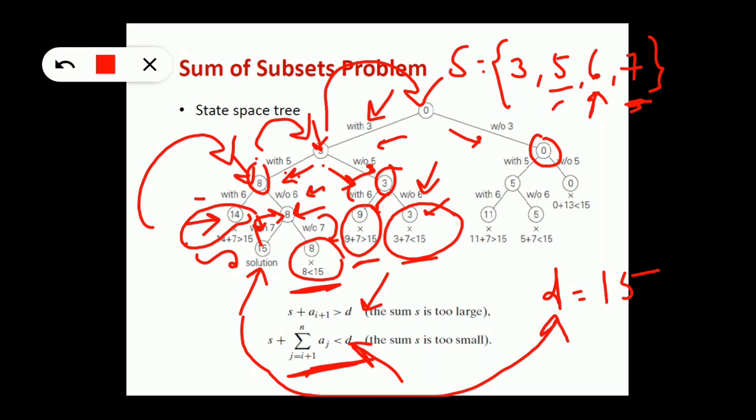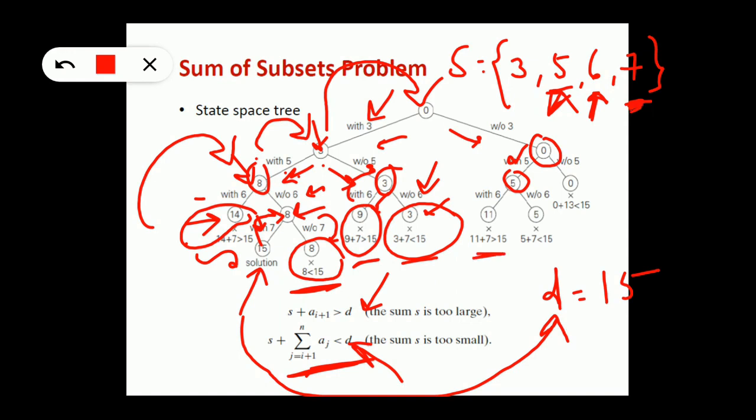Then let us try to include the element 5 into our solution set. So if we include 5 in it, the next intermediate resultant node here is 5. So the next time if we want to include 6 also into the solution set, then 5 plus 6 gives us 11.